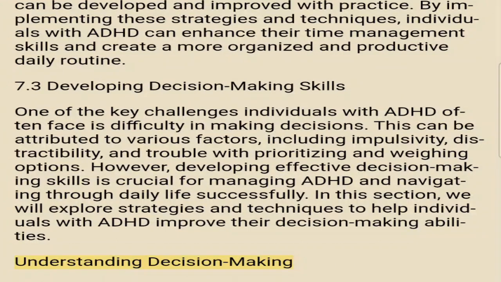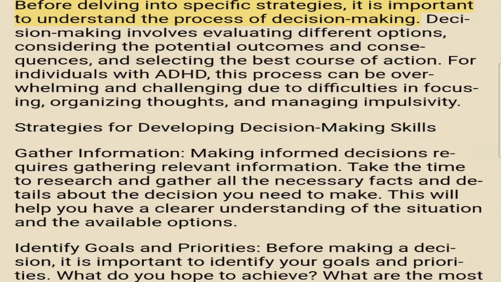Understanding decision-making. Before delving into specific strategies, it is important to understand the process of decision-making. Decision-making involves evaluating different options, considering the potential outcomes and consequences, and selecting the best course of action. For individuals with ADHD, this process can be overwhelming and challenging due to difficulties in focusing, organizing thoughts, and managing impulsivity.